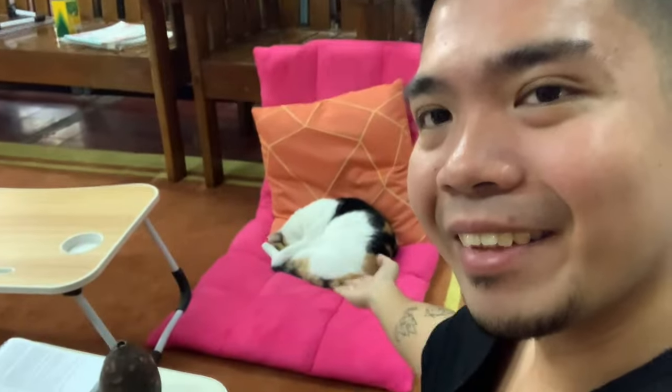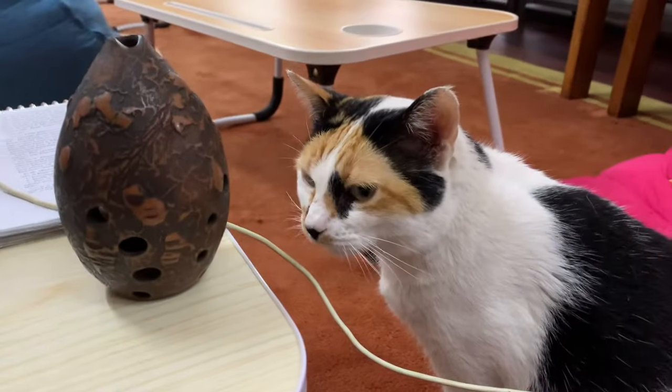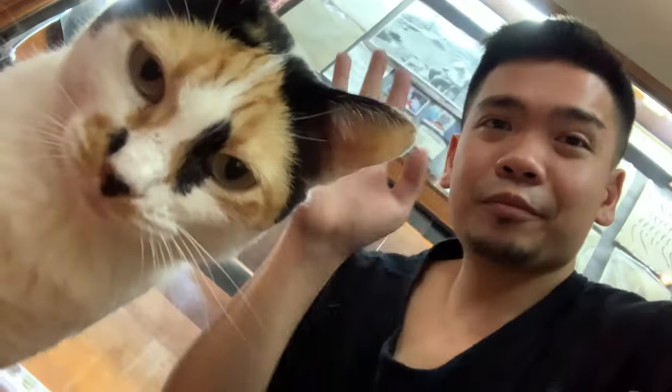Let's just take a little bit of a tangent from the discussion because I want to show you guys the space I'm working from right now. I'm at the Solheim corner, which houses some Southeast Asian artifacts. It's sort of like a mini museum within the library. And I'm currently accompanied by Lenny the Cat. Anyway, let's continue our discussion outside so I don't disturb any of the library goers.